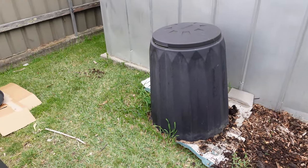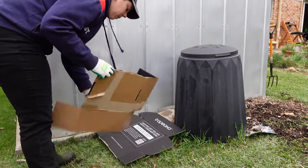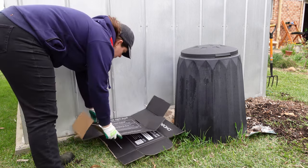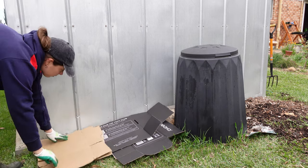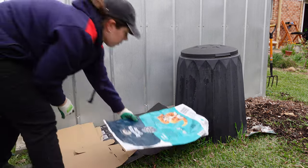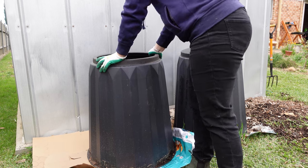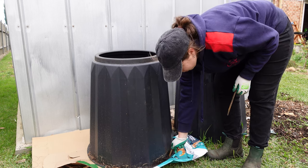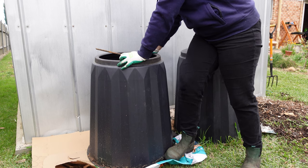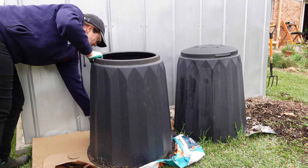Right, the next job was to restart a compost bin, and I've done a whole video on this in depth of how to start a compost from scratch, ingredients that you might want to use, but I am going to be moving the compost from where it originally was to a new area. Where it was, I'm going to be doing some planting in there to make the most of nutrients, but it's really simple. I just lay some cardboard down, I secure the compost bin just using some tent pegs that I have so many around in one of the sheds, so I just chose some of those to secure it down. The cardboard ensures that grass isn't going to take over the insides of the compost bin.